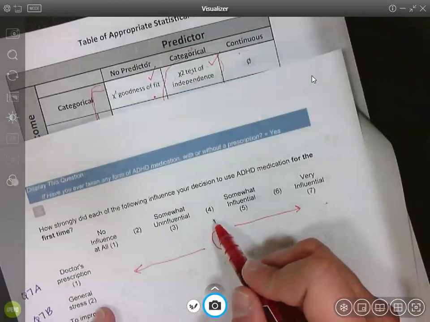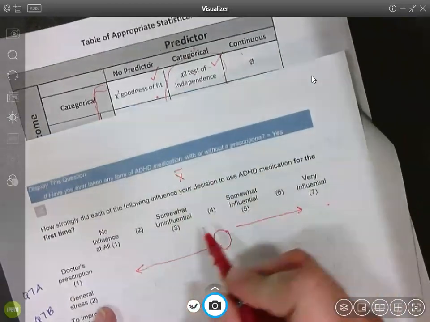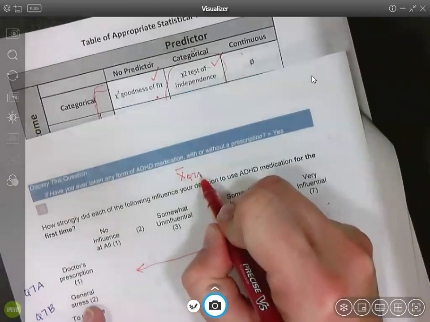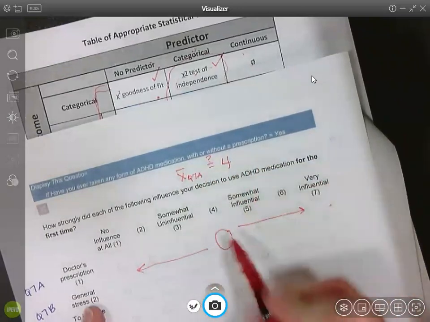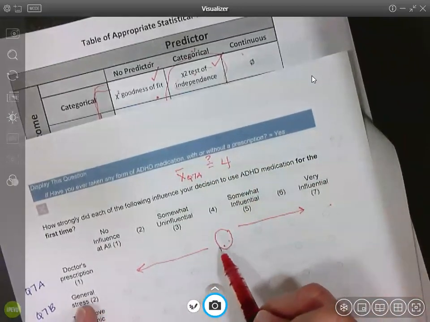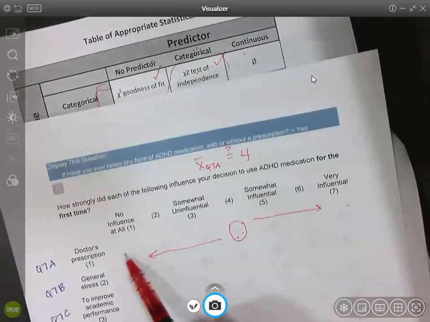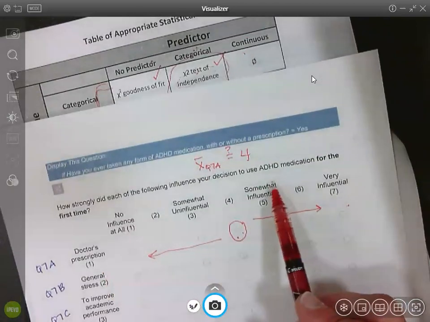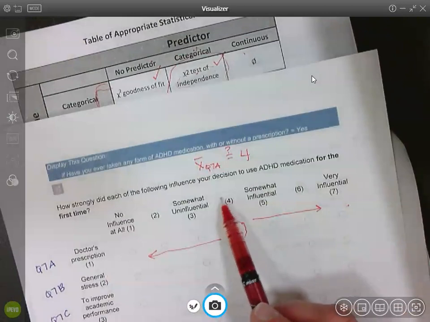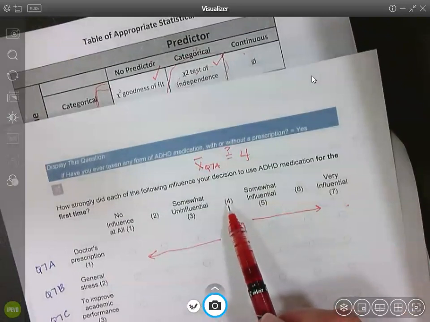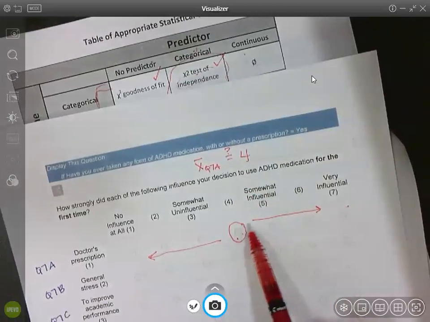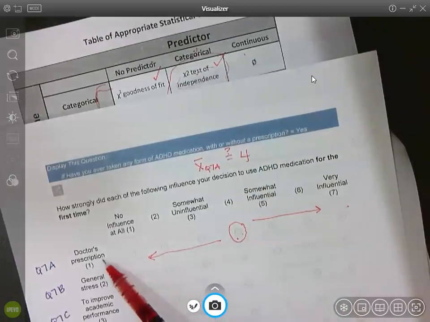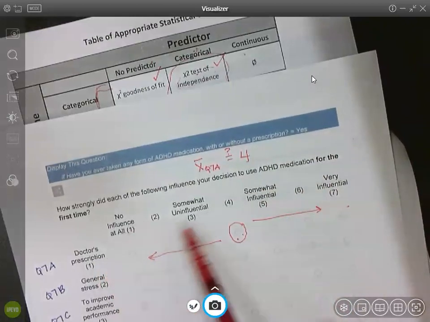We're going to calculate the mean in the sample, which will be X bar of Q7A. And we're going to ask, is that sample mean equal to the midpoint of the scale? If it is equal to the midpoint of the scale, that means that people are saying the doctor's prescription was neutral. It was not influential or uninfluential. It was just neutral. All right, they basically didn't think about it at all. And if the mean is not equal to 4, we want to know, is it significantly greater than 4, suggesting that a doctor's prescription was influential, or was it significantly less than 4, meaning it was not influential?